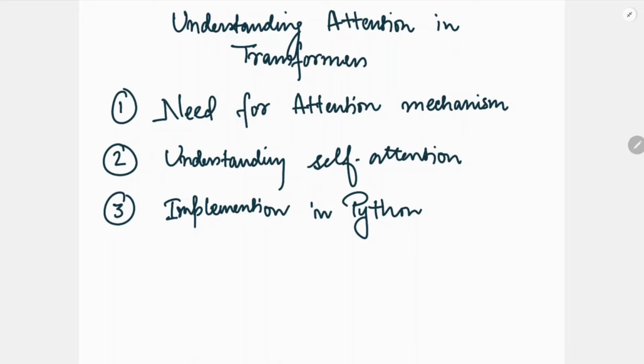Hi all, in this video we shall understand the working of the self-attention mechanism in transformers. Basically, many of you have been asking how the transformer architecture works, and if we could implement it. So step by step, we shall first understand the need for the self-attention mechanism, what self-attention is, and then we shall implement the self-attention mechanism in Python. Okay, so let us go step by step and understand the need for self-attention.